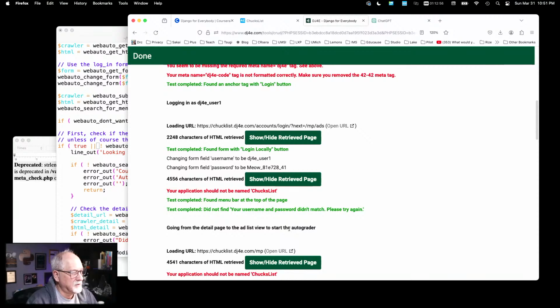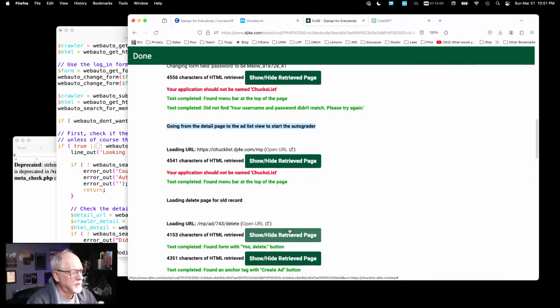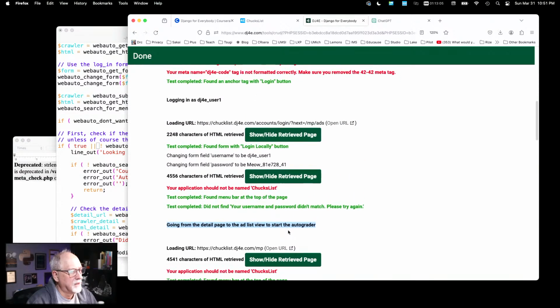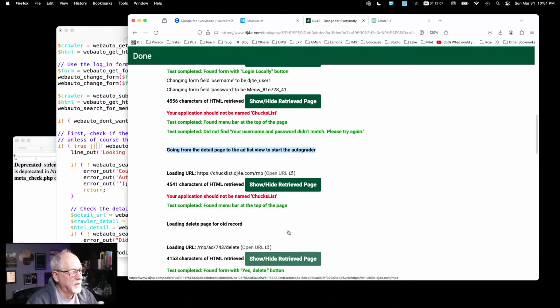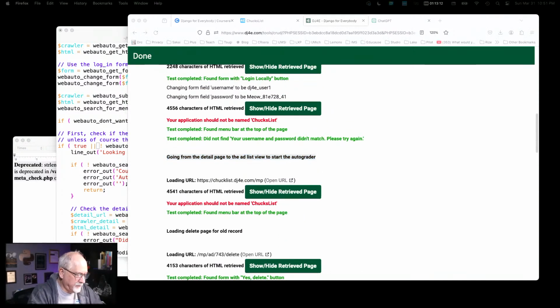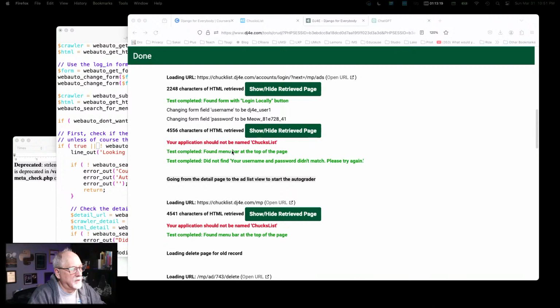What's this? Going from the detail page. That's really not right. Because it's not really going from the detail page because it was never on a detail page. So now I've got to edit on production.